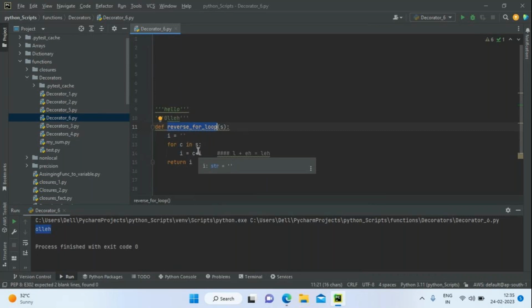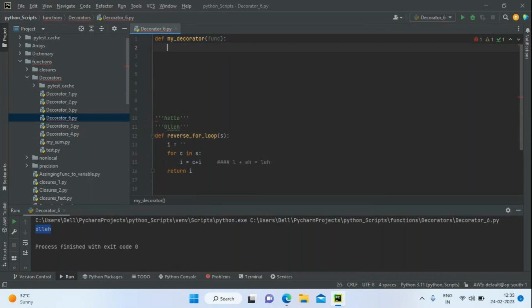Now I'm going to have one more method. The method name, def, you can keep some name. For my understanding, I'm going to keep my_decorator. And then I want to pass a function as an argument, right? You can keep any name, but for our understanding I keep it function. Then only you will remember I want to pass a function as an argument.